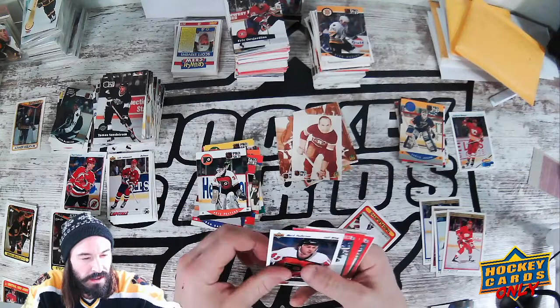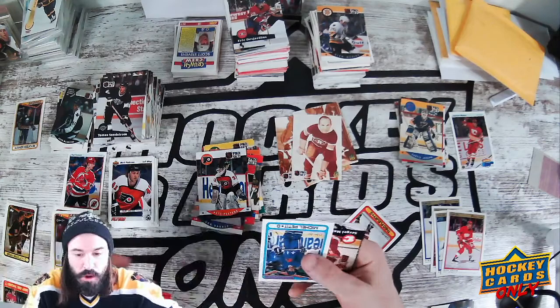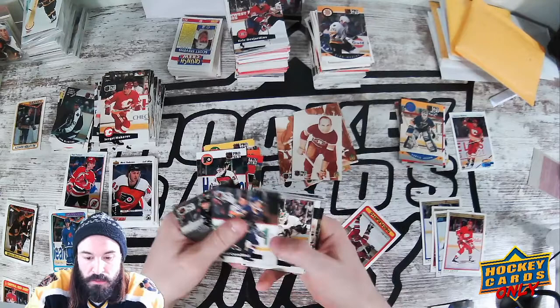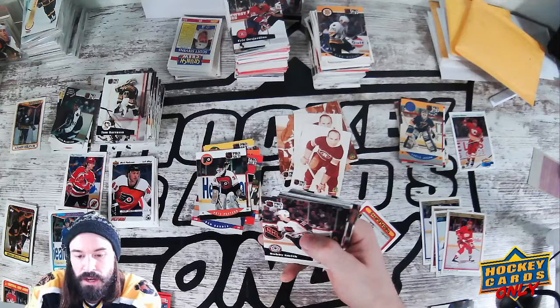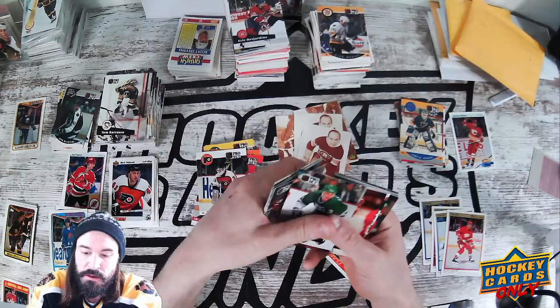An Upper Deck — finally! Not a lot of Upper Deck in here so far, guys. I thought there'd be a lot of Score — seems to be a lot of Pro Set, which whatever. Brendan Shanahan's Pro Set card. John Casey, Ray Bourque — I'll leave him in there — Tom Barrasso, I'll leave him in there too. Vintage — who is this? Dave Taylor. There's Joe Sakic, there's Mark Messier. Roenick, Wilson, Chris Sambo, Jeff Norton.